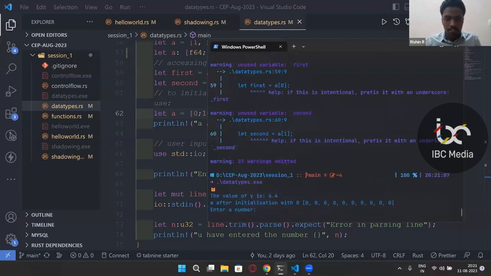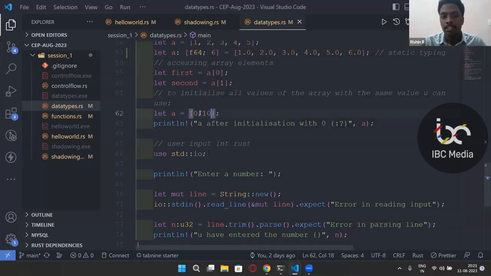After initialization with 0, you can see the array is 0, 0, 0, 0. So how many values does it contain? We specified 10, right? So it will contain 10 zeros. So it will create an array of size 10 with its default value as 0. So that is how we do it. The default value is specified and then the number of values is specified.